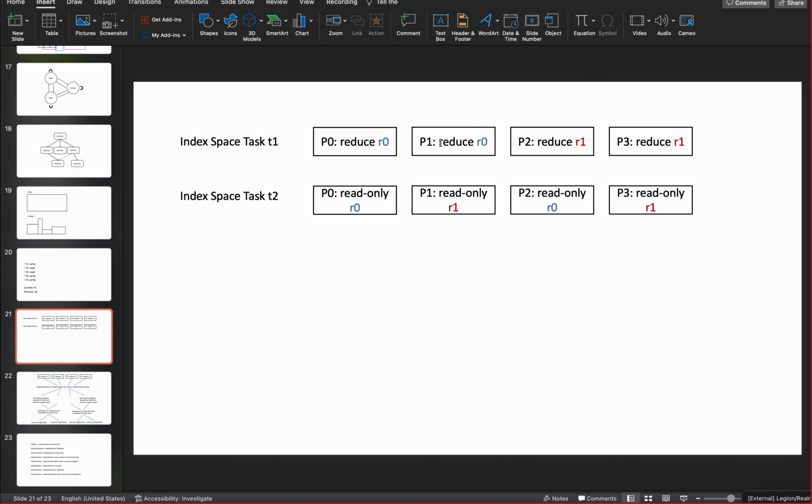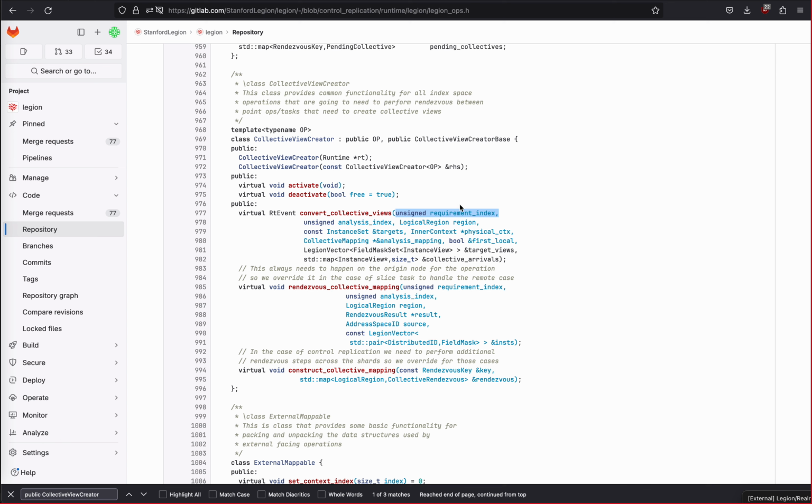You might want to do parallel rendezvous on different region requirements at the same time. So the mapper might hint that region requirements 1 and 3 are the ones that it wants to check for collective behavior on, and you have to do the parallel rendezvous in parallel for each of those. So the first thing we pass in is a region requirement index, so we can disambiguate between these parallel rendezvous that are going on for a collective view creator, for different region requirements.